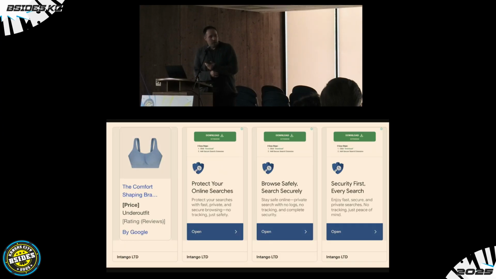Maybe you've seen some of these before, but these were actually being delivered through malicious advertisements. This is from Google Ad Transparency, and the same company that is promoting sports bras is also trying to get people to install extensions to protect online searches, right?